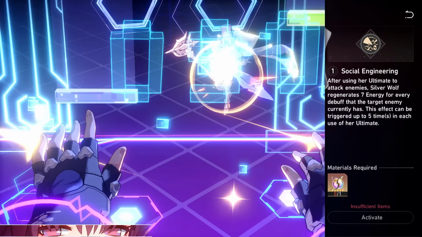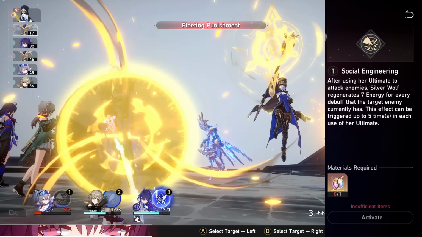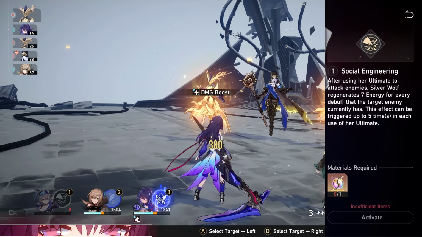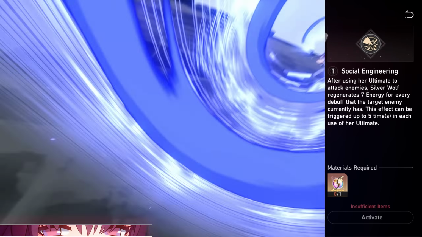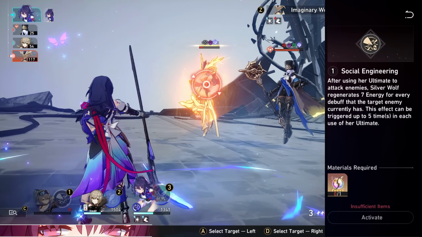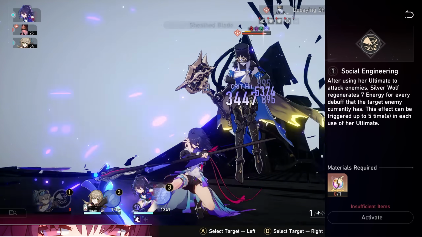That said, her E1 is surprisingly really useful for saving the cost in energy regeneration. It regenerates 7 energy for every debuff the enemy has when using her ultimate, and using what I taught you guys earlier, stacking 5 debuffs on the enemy before or even during the ultimate means you're basically regenerating a skill's worth of energy every single ult. Now you pair that with the light cone that I talked about earlier, which is the 4-star free event one, and you're pretty much doing exactly what I mentioned, where you're getting your ultimate back every 2 to 3 turns, give or take 1 or 2 energy.